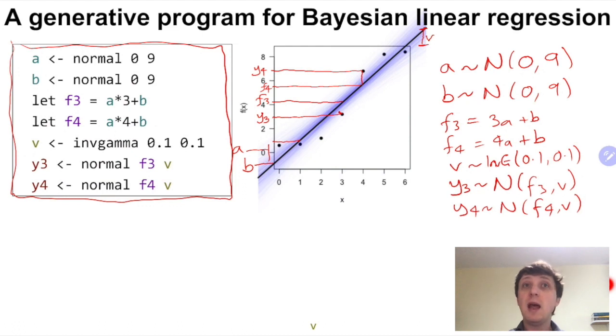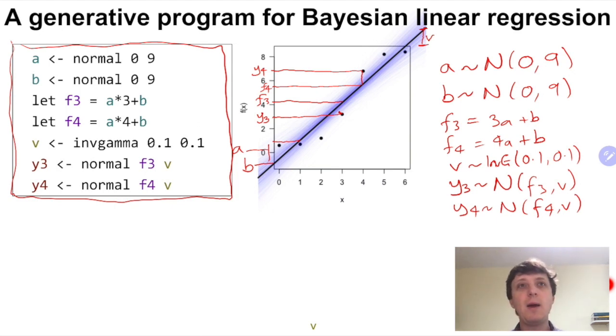Because I'm writing it as a generative model, I'm not distinguishing just now between the A and the B, the parameters that I want to infer, the slope and the intercept, and the values that I want to observe, which are y3 and y4, and also y0, y1, y2. I'm just looking at y3 and y4 for now to keep it simple. But we'll come to inference in a minute.